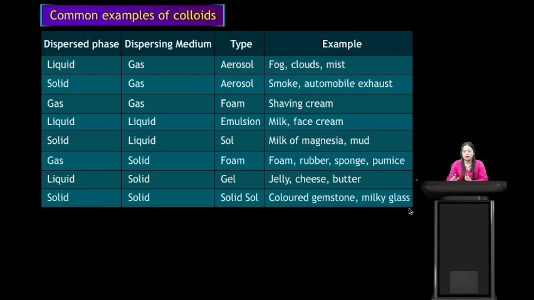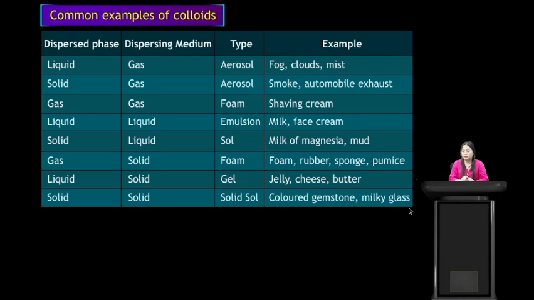Now we have also seen the Tyndall effect. What is the Tyndall effect? The scattering of a beam of visible light by the colloidal particles is called the Tyndall effect. We have also seen some examples of the Tyndall effect. When you go to a forest full of trees, you will see some rays of light. That is an example of the Tyndall effect. We can also see the Tyndall effect when light passes through a cloud and also in a room filled with smoke.